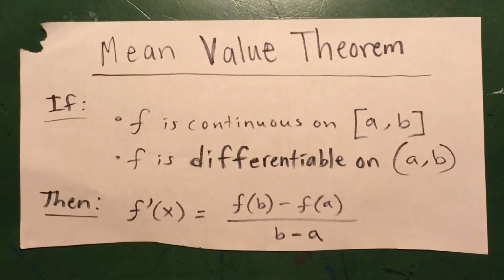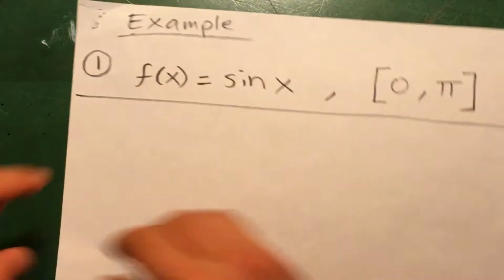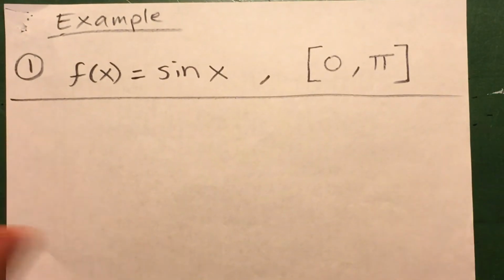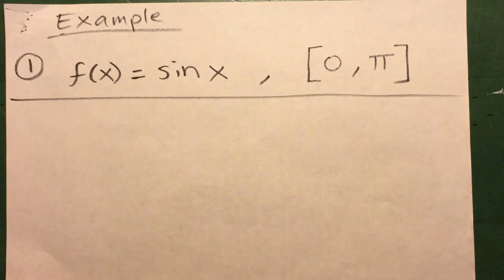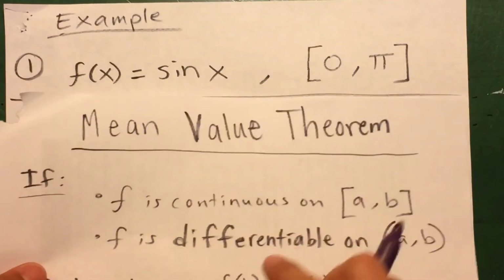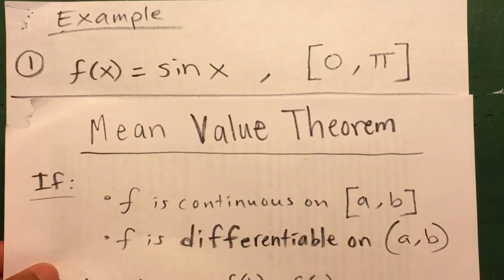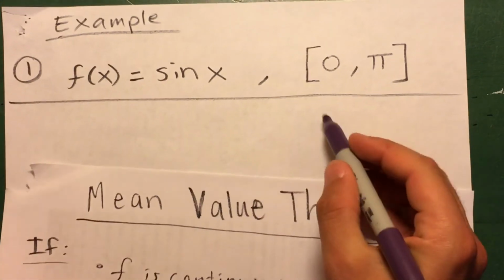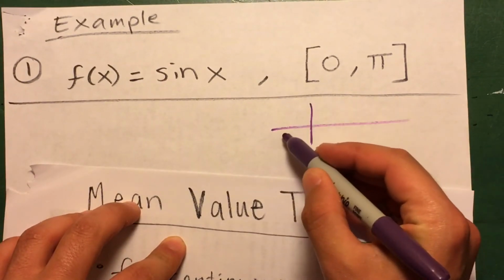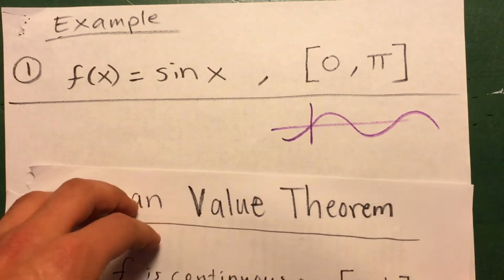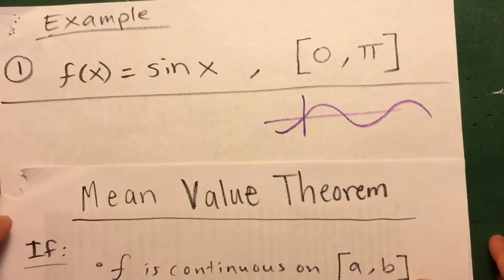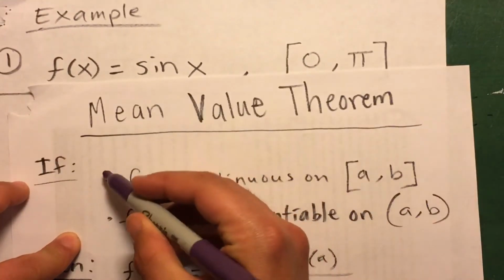I'm just going to show you right now an example of the mean value theorem. So right here we're given f of x is equal to sine of x, and the interval we have is 0, pi, closed interval. So we're going to start by testing these requirements, see if it applies here. So is f continuous on the closed interval? Yeah, because the graph of sine, if you take a look at it, it's just continuous. There are no stops, no asymptotes, no gaps. It's just continuous. So this applies.